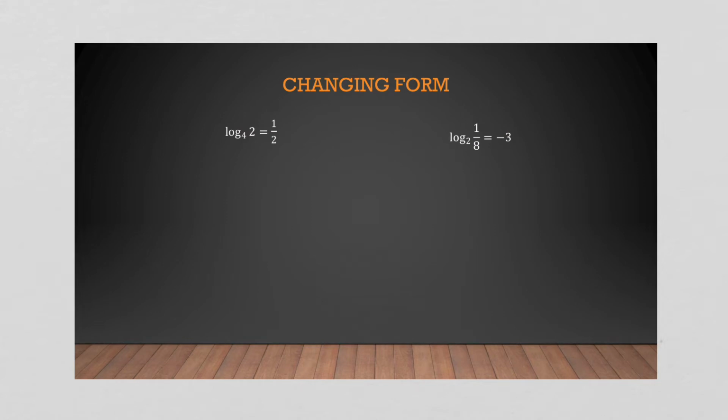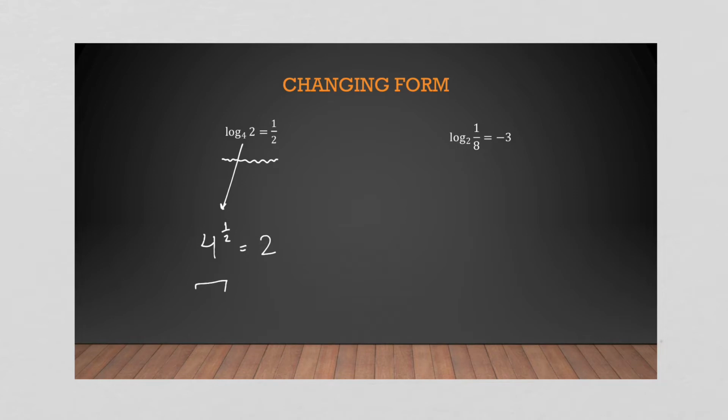So all we're doing is we have a full statement here, so there's nothing to solve for. We're just going to change the log into an exponential. So the base of the log becomes the base of my exponential. The answer of the log is the exponent, and the object of the log is my answer.